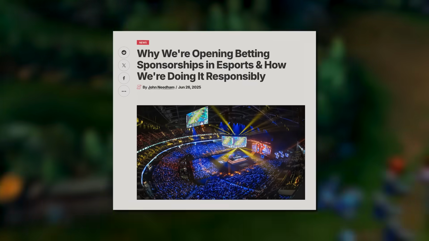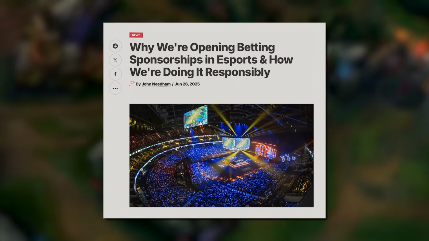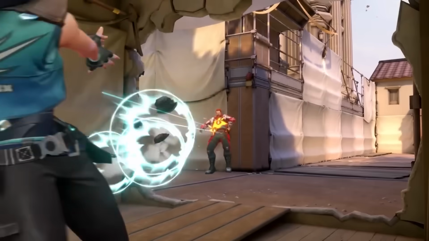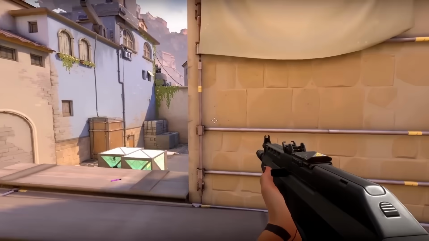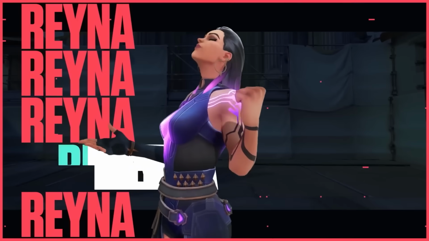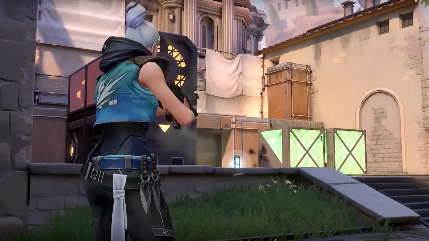Here's a story. Riot put up a blog post this week titled, "Why We Are Opening Betting Sponsorships in Esports and How We're Doing It Responsibly." Let me help you with this one, Riot. There is no way to do this responsibly. The only responsible way to do it is to not do it, meaning that, in fact, you have been responsibly handling it to this point, and when you put up this blog post, you stopped handling it responsibly.